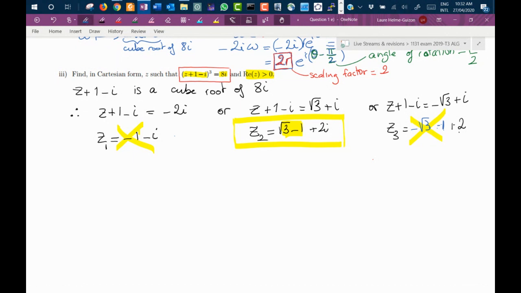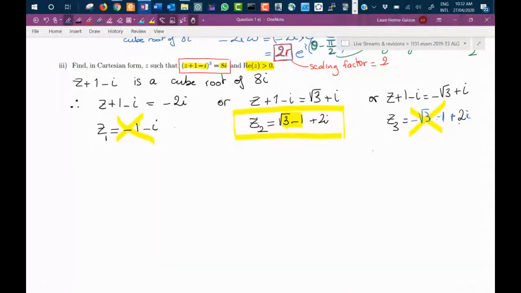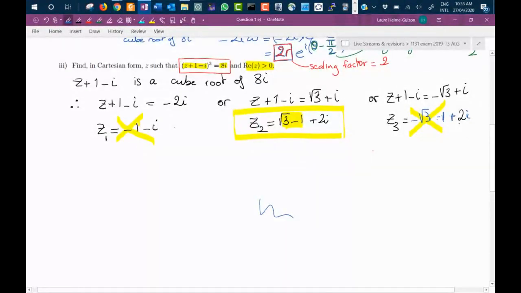Okay, so Sean, I'm going to go out and restart my computer because it's getting really hard to write. So I'll let you take over. Sure. Yep, okay. All right, so hopefully everyone's happy with that question that Laura just went through. Oh, just one more thing I was going to mention at the end of that. Well, hang on, let me just share my screen, which should have the same writing that Laura's just done.